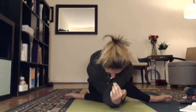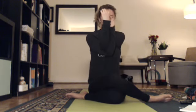Good. If you have eagle arms, start by coming upright, otherwise walking yourself up, and then open your arms wide, place your arms down. Start by straightening that left leg out in front of you. Maybe with the help of your hands, straightening that right leg out in front of you, and move your knees a little bit.